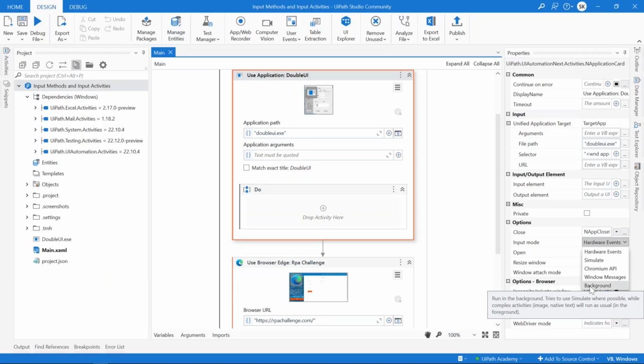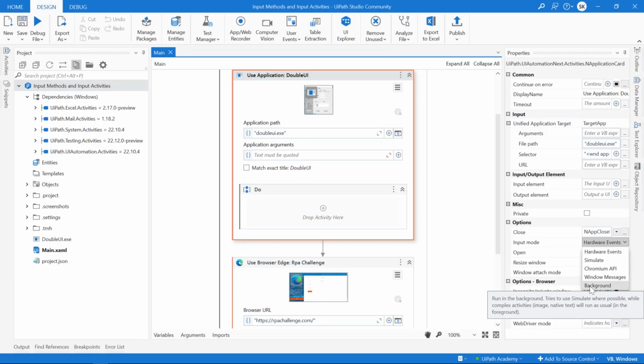interacts with a browser. Background mode refers to a state in which automation is running in the background but not visible. It's commonly used for tasks such as data processing, file monitoring, and other automated tasks that can take place without direct user interaction. This allows the user to continue their work without having to worry about automation taking up system resources.